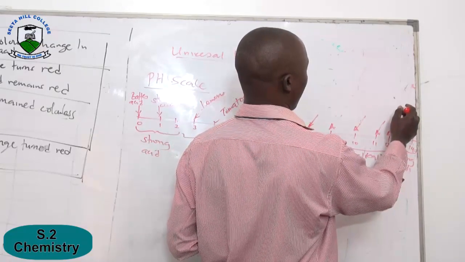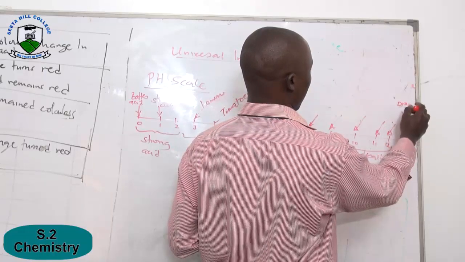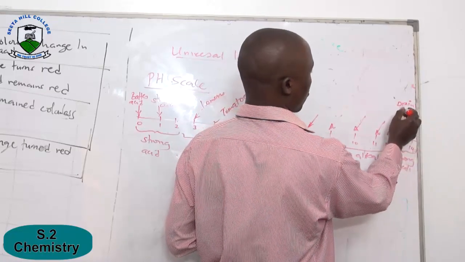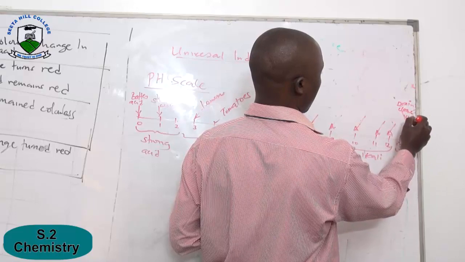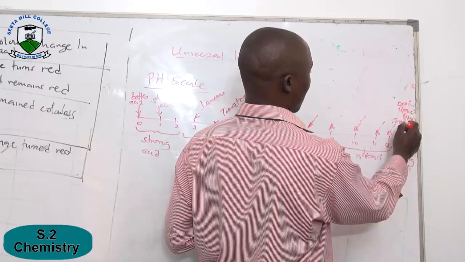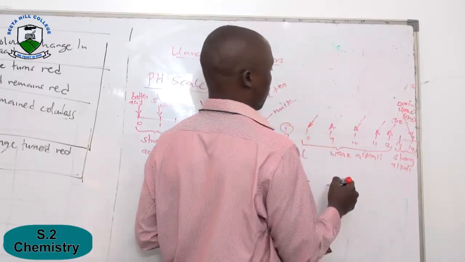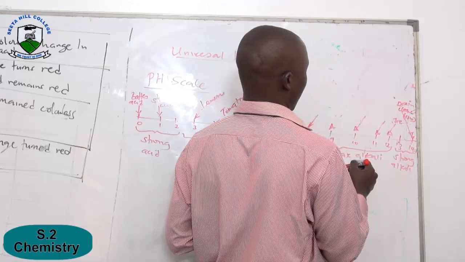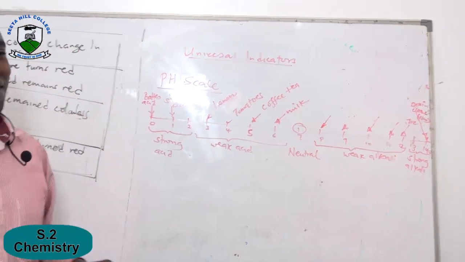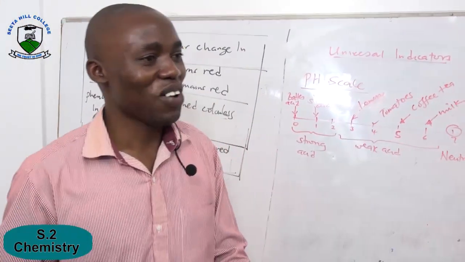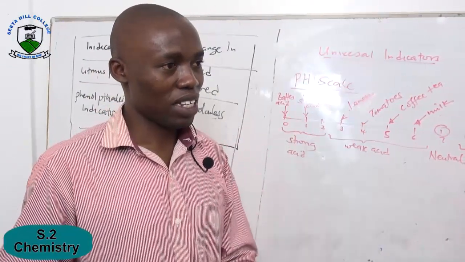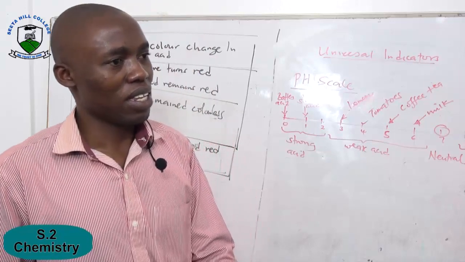This one you can have drain cleaner. Vim, not so? Vim. Then here you can have jik, not so? Jik, see? So what about hair remover? Hair remover shampoo. Hair remover is what? What is the pH of that? You put on hair and you can scrap it off without energy. What is that? I'm asking which pH is it?